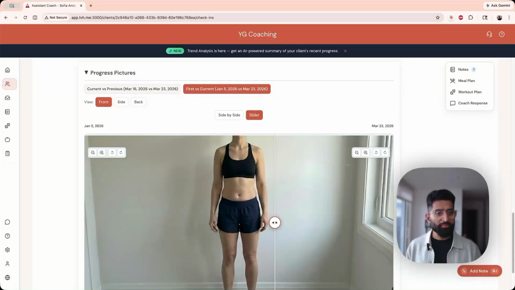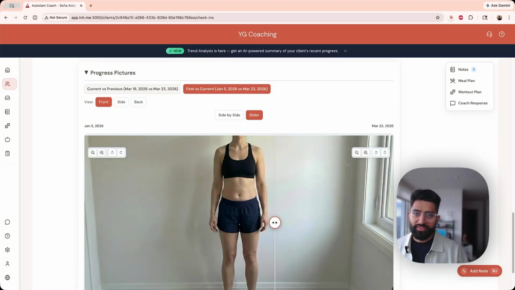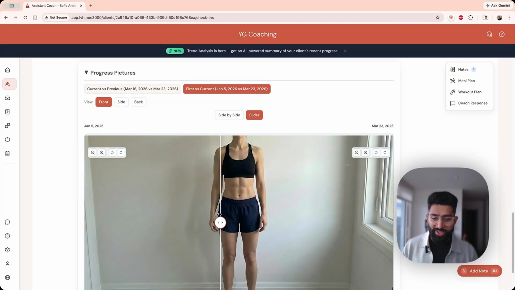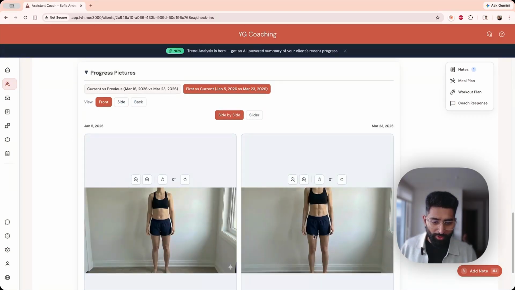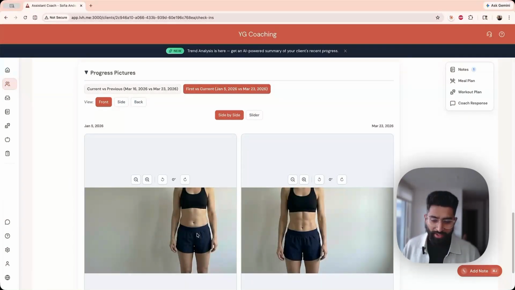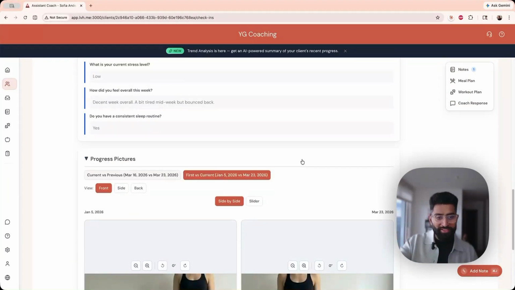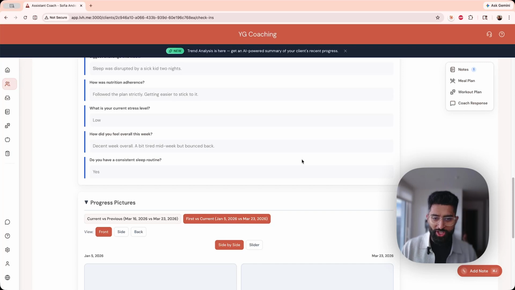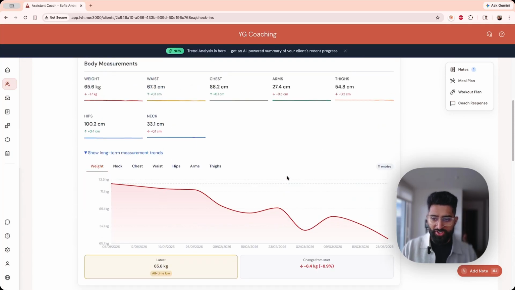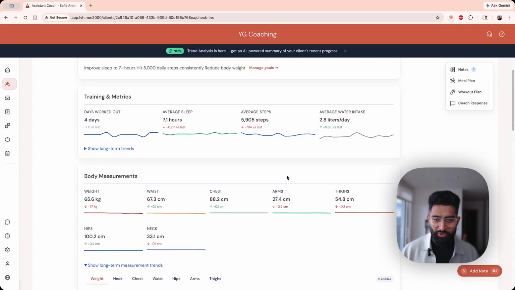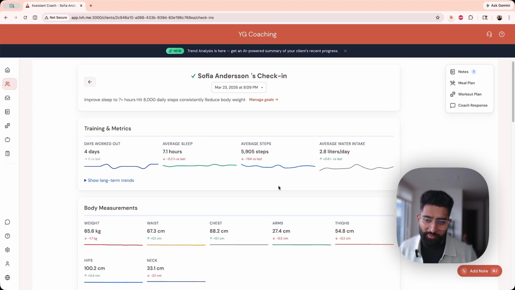While talking to some coaches, I realized that for some coaches, it's better to analyze the pictures this way. Personally, I like the side by side view more because I find it more intuitive. It's up to you. So these are the different things submitted by the client. You have pictures, you have subjective feedback, you have body measurements, and you have some training metrics.